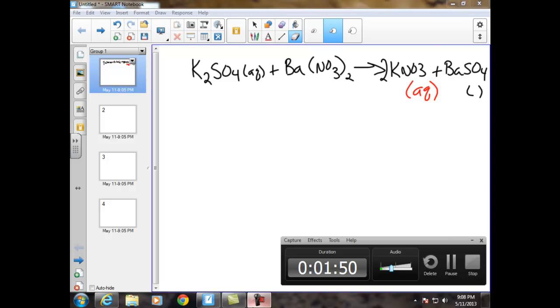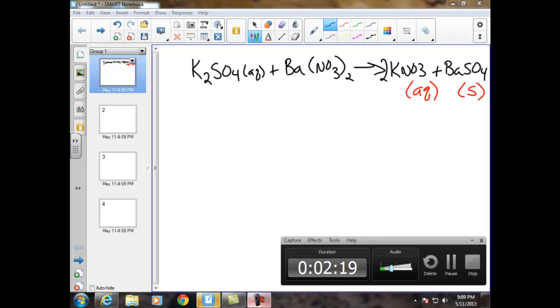Okay, so barium sulfate, that's the next one I have to look up. And let's see, we've got number 6, most sulfides. Sulfides, remember that's just S. Number 4, most sulfates are soluble except barium, strontium, lead, calcium, and mercury. So this is barium sulfate, so it's an exception. It is not soluble, it is insoluble, therefore it gets an S because it's a solid. Alright, well there's my overall equation.